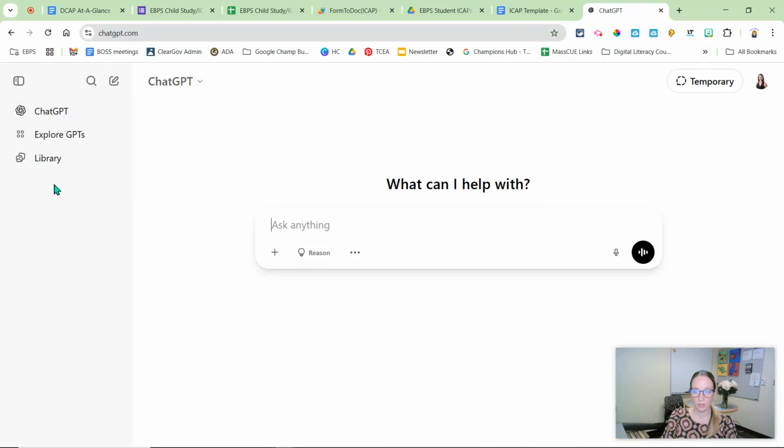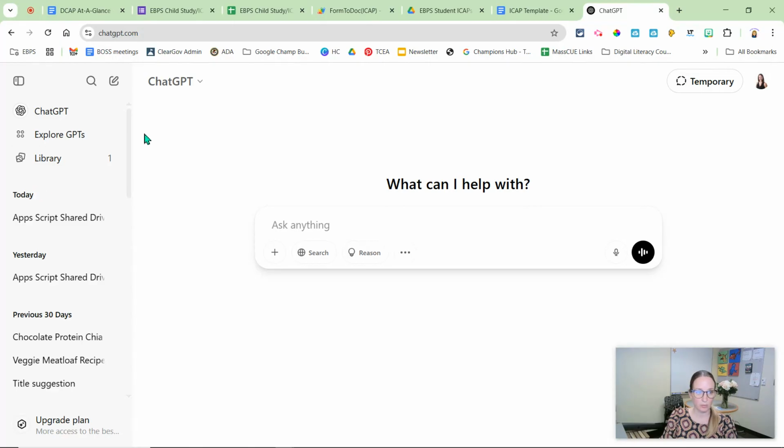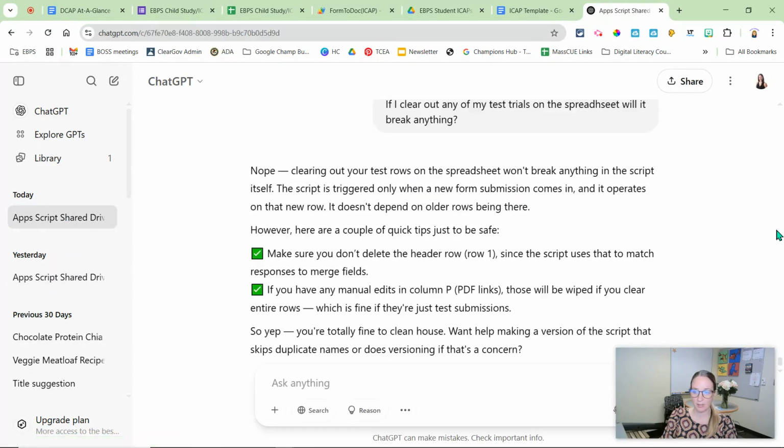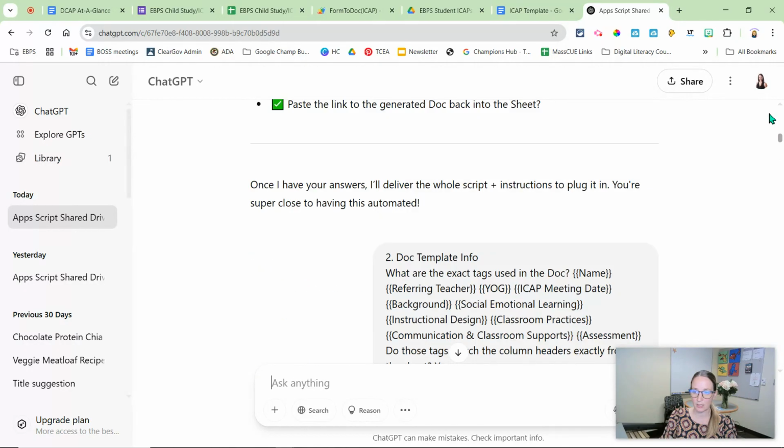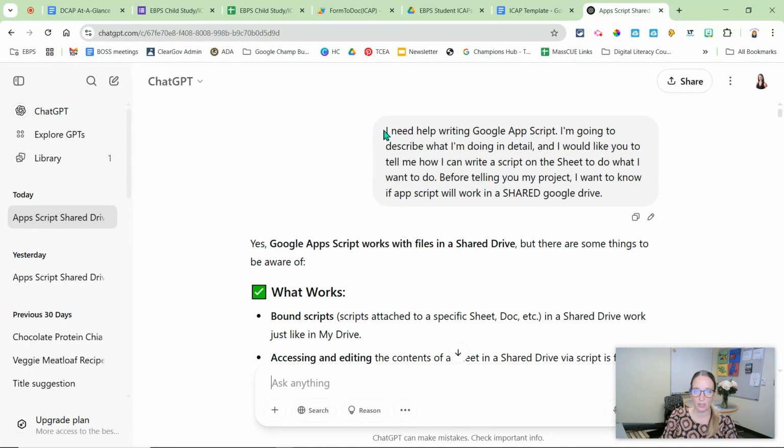Now, it's very important when you are working with an AI tool of your choice that you are very specific in what you want this to do. And you can see I've been working on this over 2 days. It's the same job. And so we'll go to today because I put in my most recent fix that I needed. And you'll notice I put in right up here, this is my prompt that I started with.